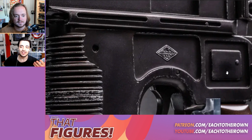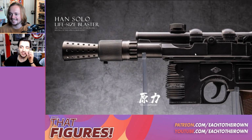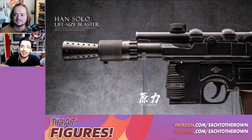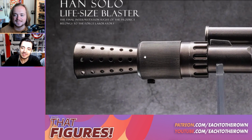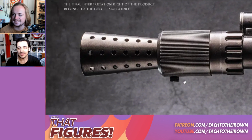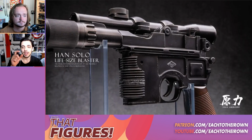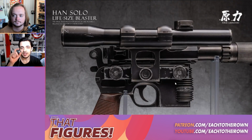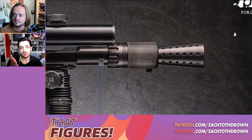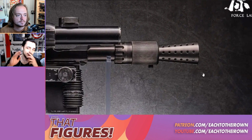Totally. This thing is really, really cool. It's sick. I love this. Feels so important. All the details are there, and like the, oh, what's it called? The nozzle, I guess. The barrel. Yeah, the barrel. There we go, we'll say that. It's got all the correct bits, the textures. It's all there. The one thing I wish it did have was a little bit of metal coloring and charring at the end, similar to the Star-Lord guns. Yeah, because I think I have seen other prop photos where it does have a little bit of that.